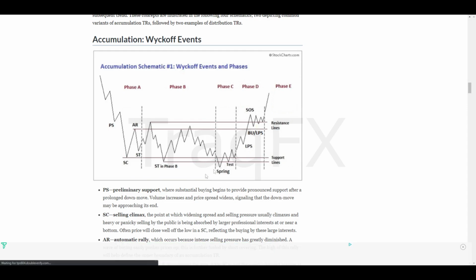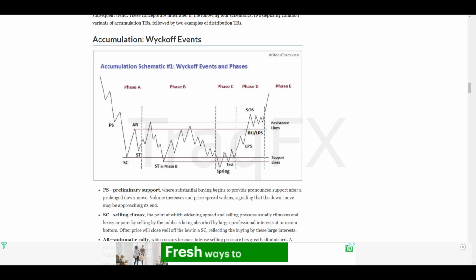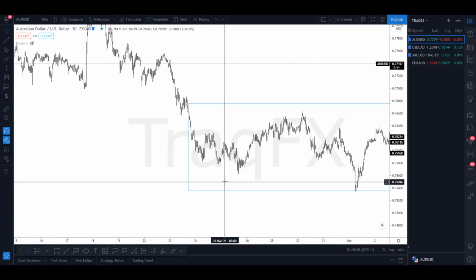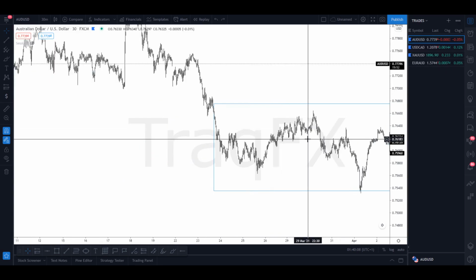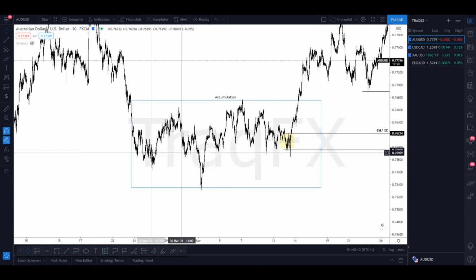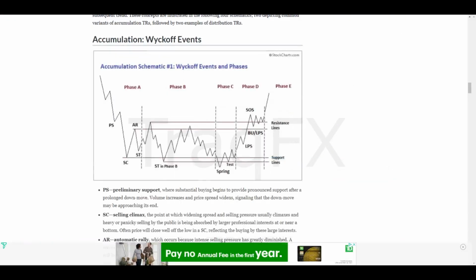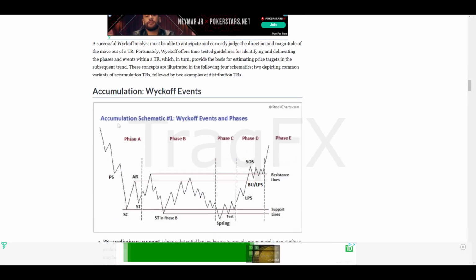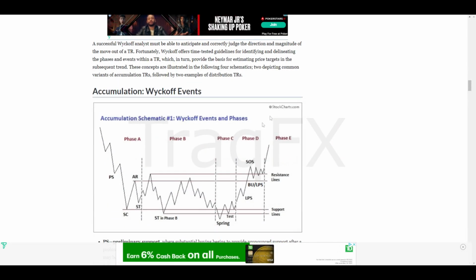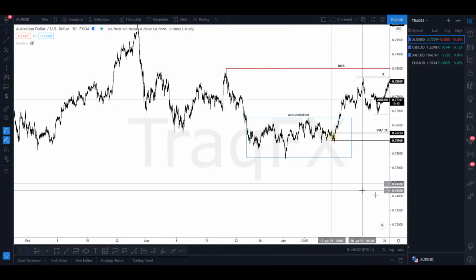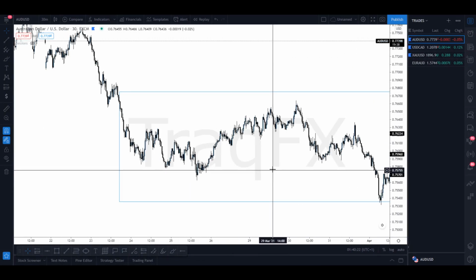Now I'll completely help you guys understand how to actually trade all this. Don't worry. Let's go to AUD/USD. So, a brand new chart. Obviously there's a nice schematic here, and I'm going to show you guys how it happens. By the way, if I didn't say this already, accumulation happens at the bottom of a downtrend and distribution happens at the top of an uptrend. So we're in an accumulation schematic right here, and let me explain why.